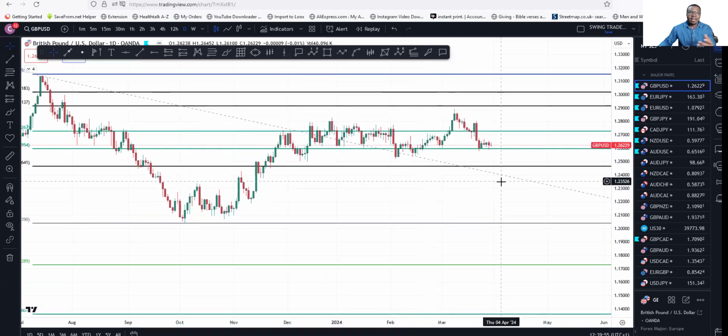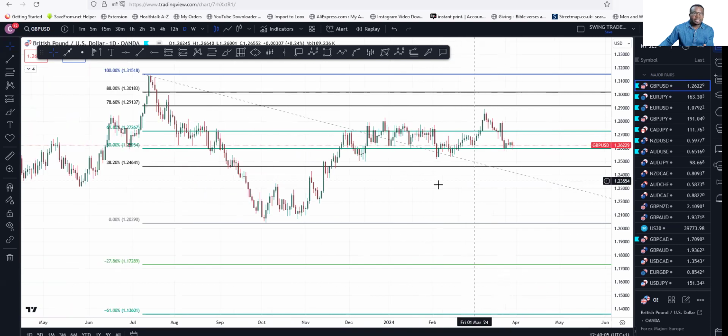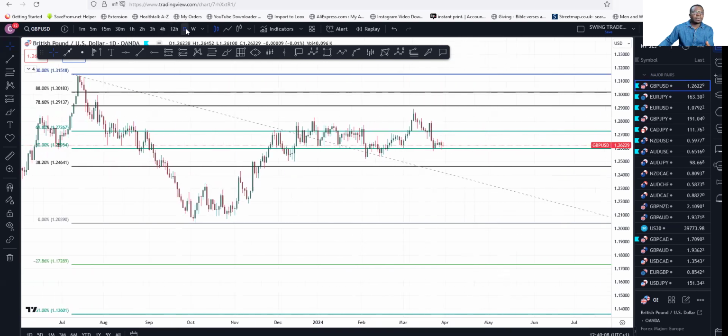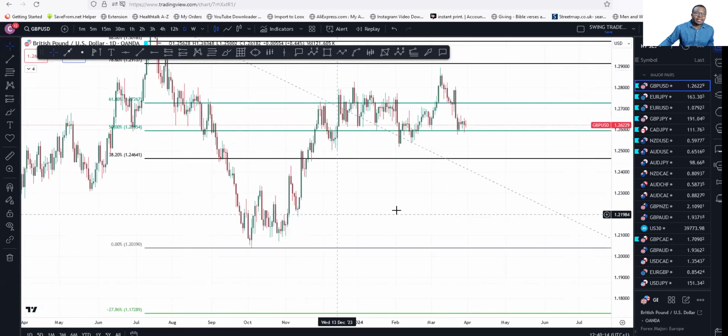You can also look at the daily. All right, what is the market doing in the daily? What is the market doing in the daily? And that aspect of observing the market in the daily, let me go back to that. You can see that it is bearish, kind of, but consolidation bearish.